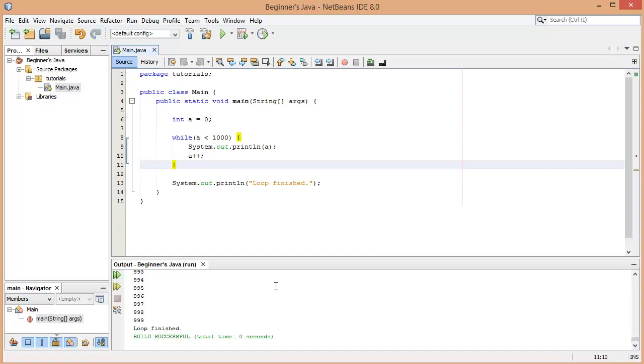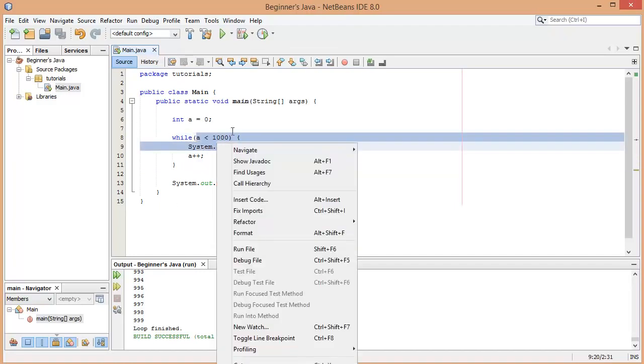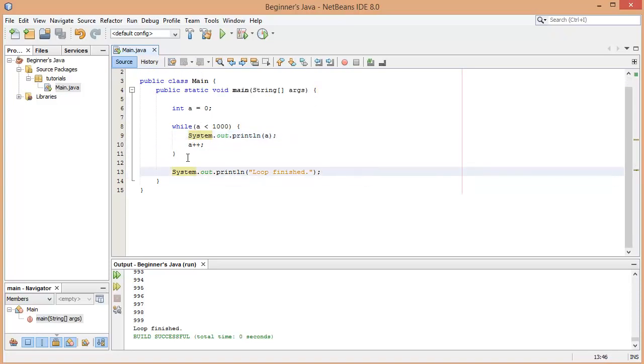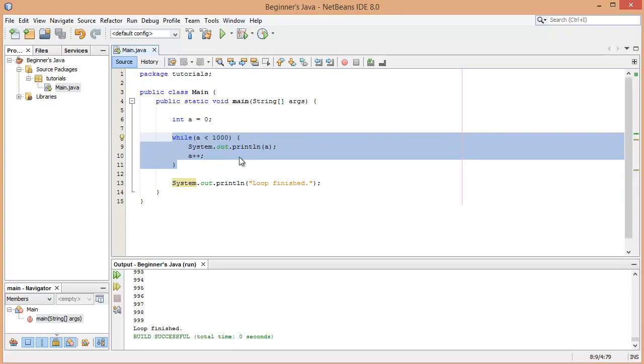So there's actually an easier way to do this thing we've done here. For example, while a number condition is met, and then add 1 or add 2 or add 3 each time, and then do something. There's actually an easier way to do that. It's called a for loop. So let's go ahead and we'll just remove what we've done so far.